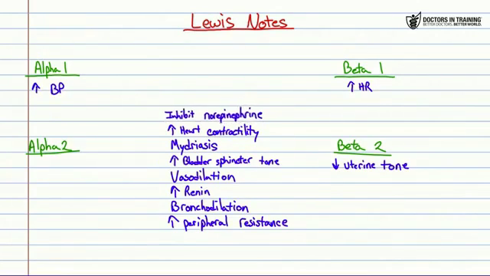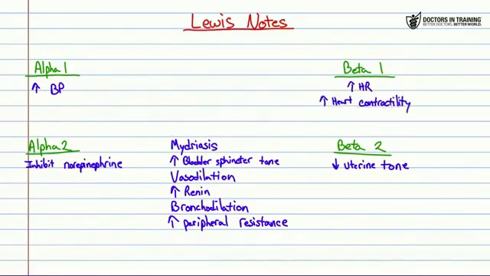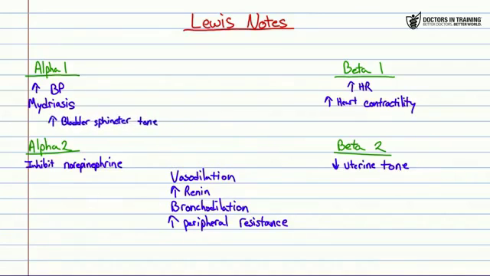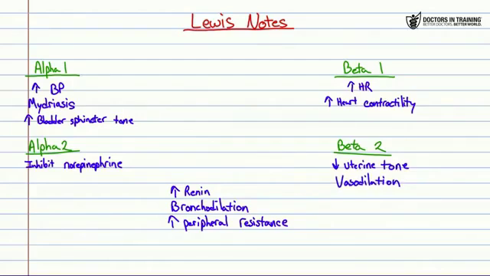Inhibiting norepinephrine, remember this is very unique to alpha-2. That's actually how it's going to work to decrease blood pressure to some extent. Increasing heart contractility, so what's on the heart? Remember, on our heart is our beta-1s primarily. Mydriasis, this is another one that's a little bit trickier to remember, but remember, mydriasis is going to go with our alpha-1. Increased bladder sphincter tone, again, alpha-1, and remember our alpha blockers are going to be going after those. Vasodilation, so vasodilation, it's not dramatic, but you are going to get a little vasodilation with beta-2. Increasing renin, that's going to go with beta-1.